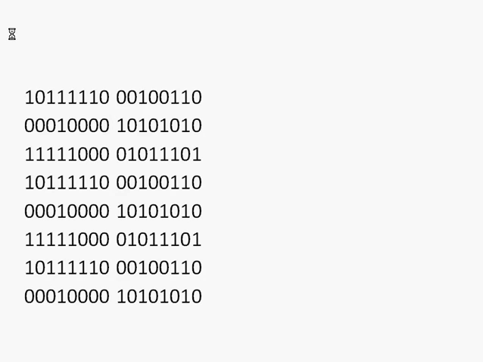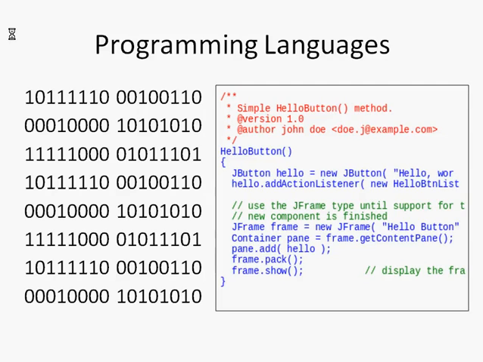And us humans, if we had to program a computer, it would be difficult for us to remember what the series of 1s and 0s should be for different things. This is why we invented programming languages. This big set of 1s and 0s over here on the left might be the equivalent of using a particular programming command. And because programming languages are a bit closer to English, they're easier for us to understand, so we can program computers and get them to do what we want without memorizing big sets of binary.